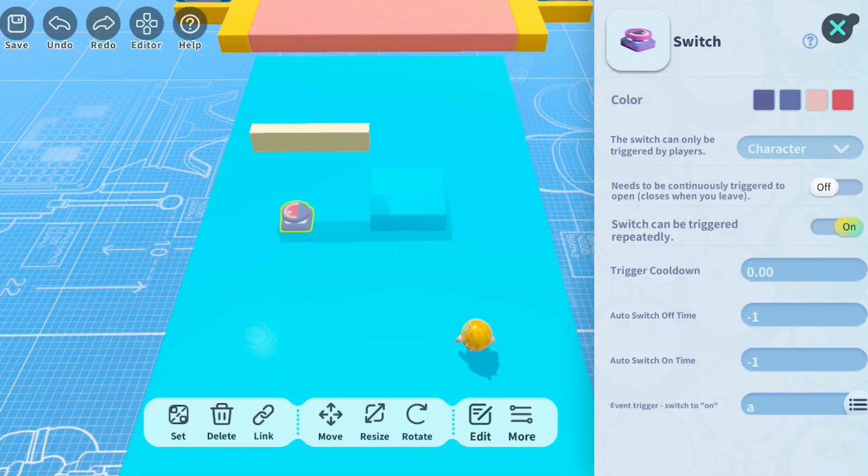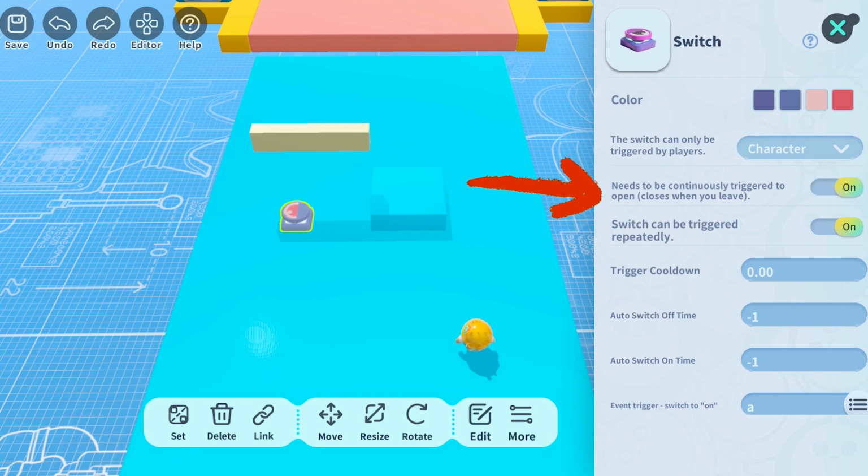Regarding the tutorial of switches and switching areas, we've learned the first half of the advanced settings for switches in the previous session. Today, let's dive into the second half and switch areas. During the previous test play, when we touch the switch, it changes to the on state. When we touch the switch again, it changes to the off state.